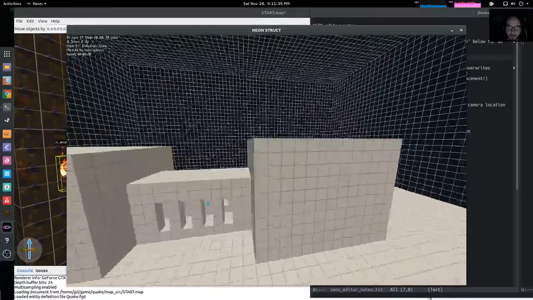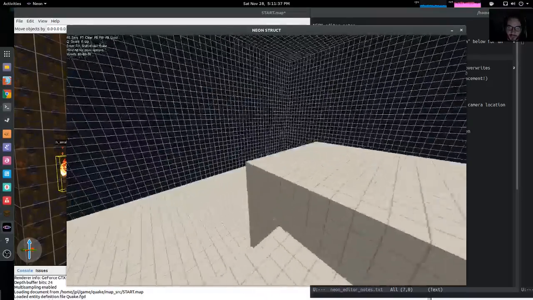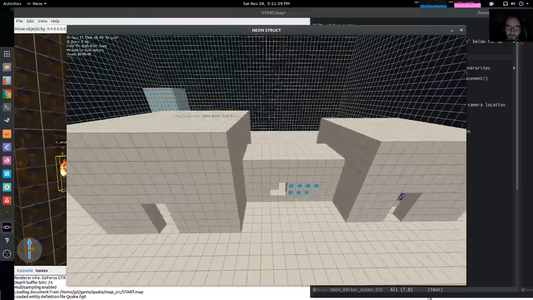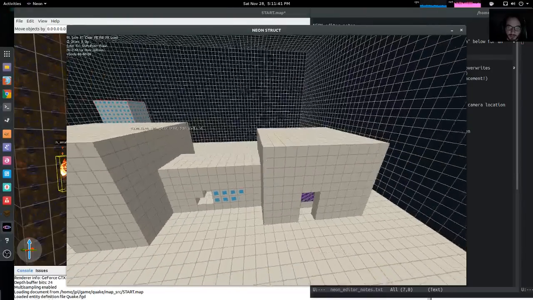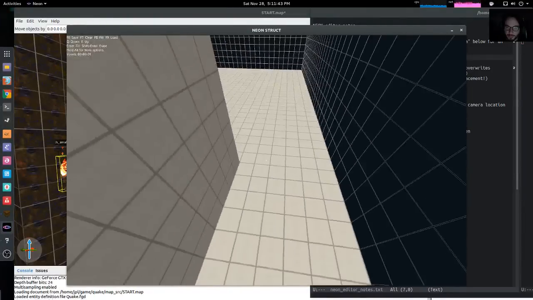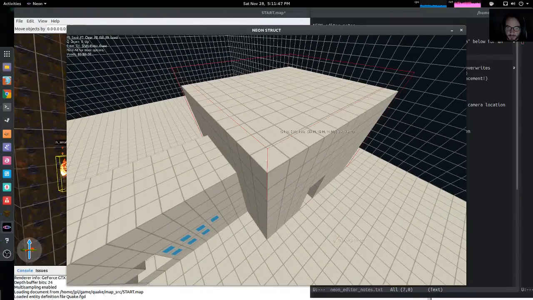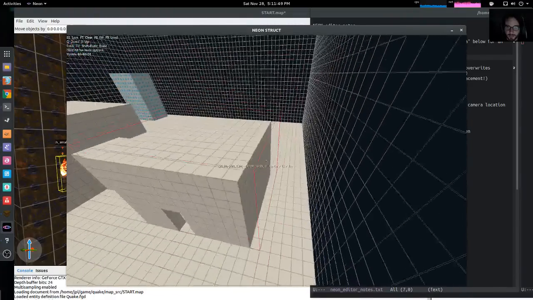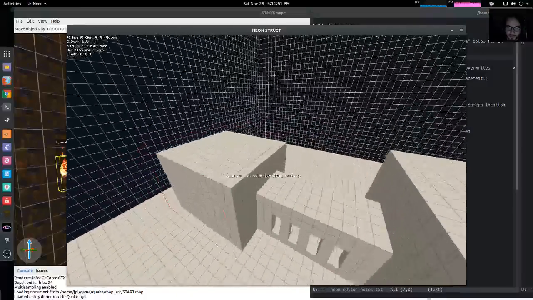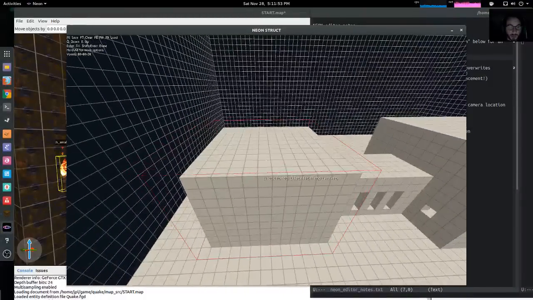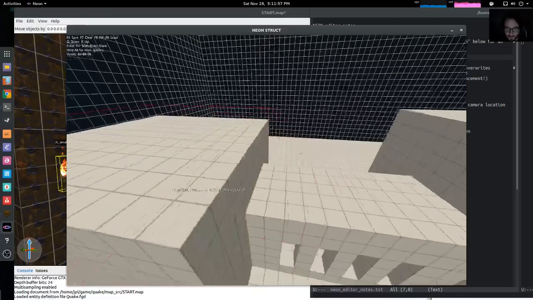But I was thinking, well, what if I had built this whole thing here and I decided that I wanted this little connecting tunnel here to be shorter? How would I do that? Well, I could select this thing right here, and now we've got this. But I don't think there's a way of copy pasting, which was the first thing that came to mind as what would be cool to have here.